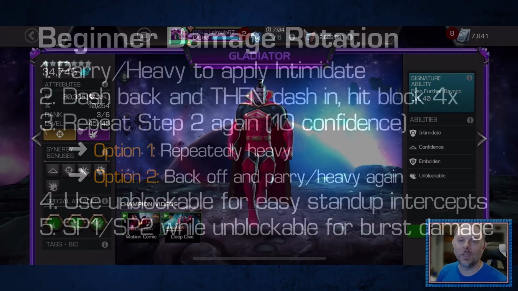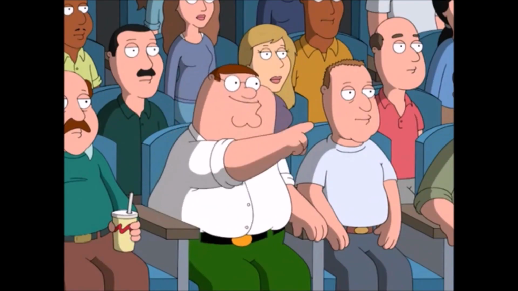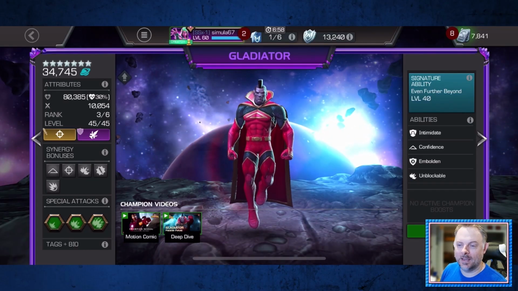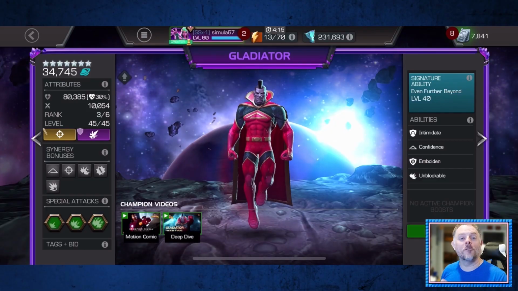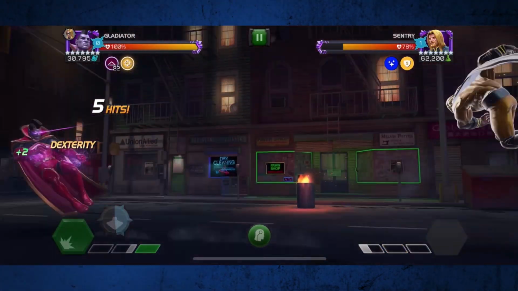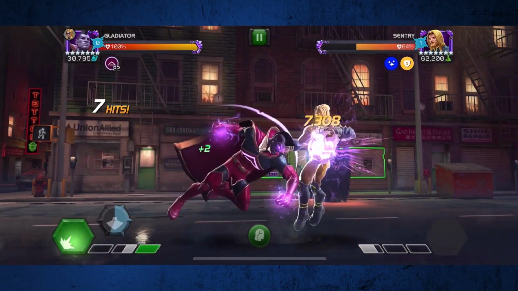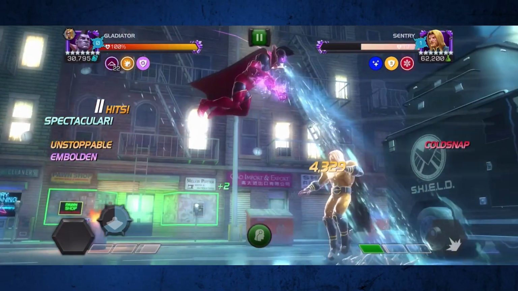Now, if you want to take Gladiator even further beyond, he said it! Then you'll want to master this next technique, but I first want to stress here that he is perfectly useful and still very powerful without using it. So the way this technique works is via the unstoppable buff from your special 1. When you're at or above 20 confidence, use your special 1, and when the opponent starts their special attack, just start comboing into them.